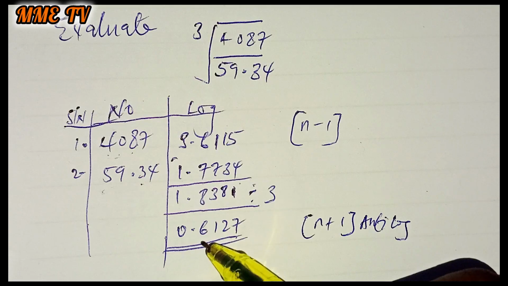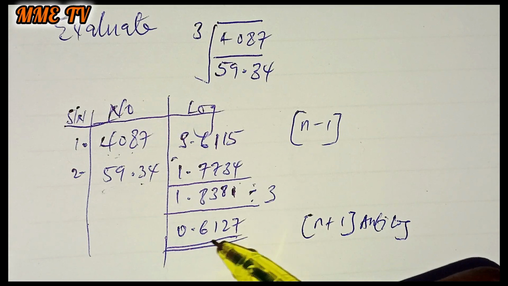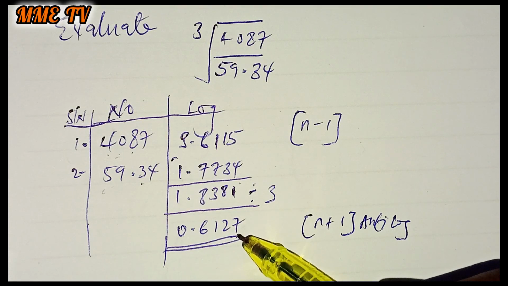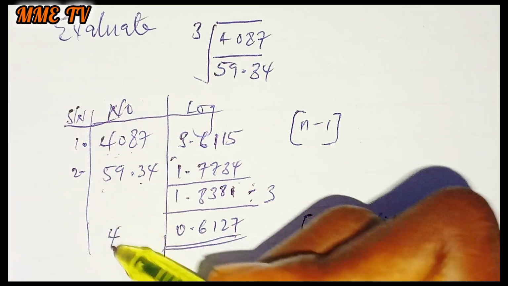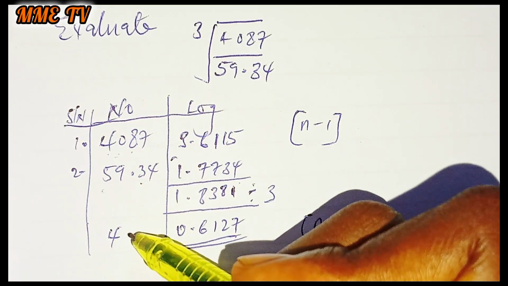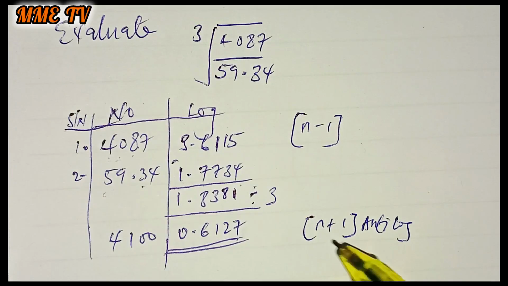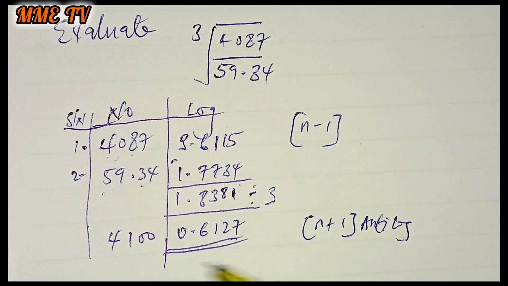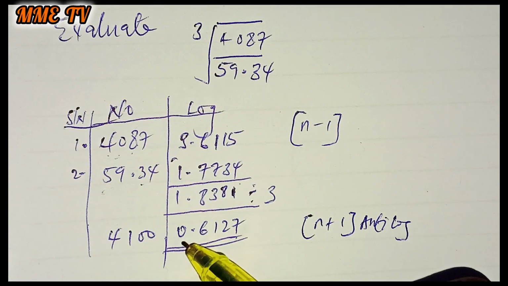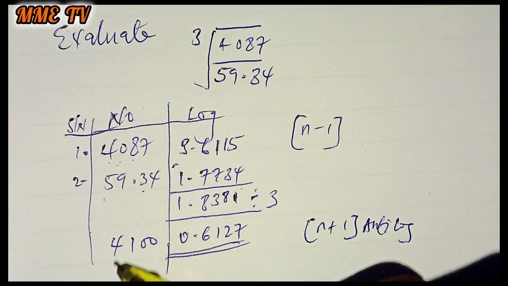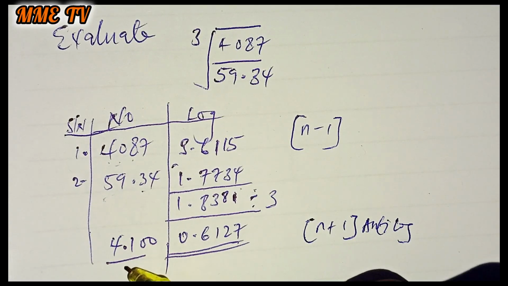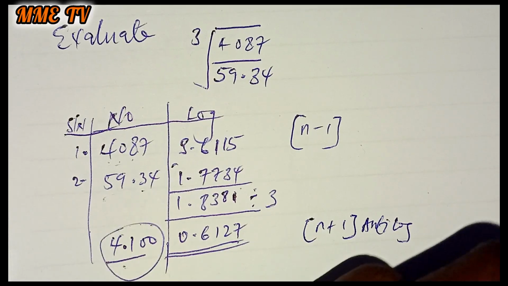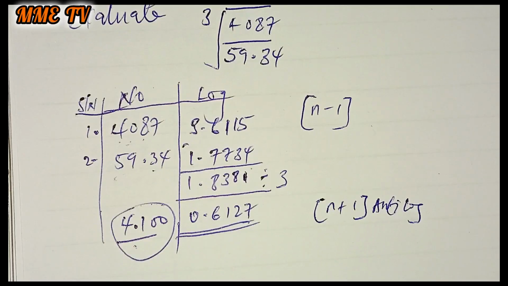So what are we going to look for? We are going to look for 61 under 2, difference of 7. Then when you find the anti-log of that, it's going to be 4100. Then n plus 1 means that this number is 0, so 0 plus 1 is going to be 1. Then you will now come here to put a 1 decimal point, which is going to be our final answer. I hope this is very clear.